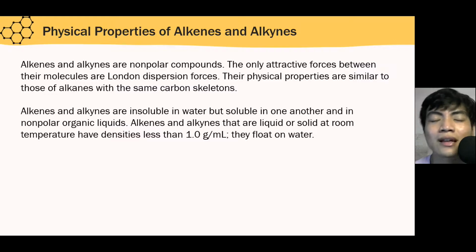And as we know in alkanes, as you increase the carbon chain length, the melting point and the boiling point increase, due to the greater number of electrons. Also, similar with alkanes, alkenes and alkynes tend to have lower London forces when branched. Diba sa alkane, the more branching you have, the weaker the forces of attraction because the molecule gets smaller, with lower surface area kasi.